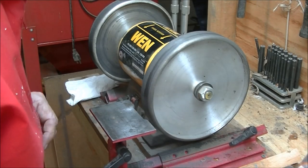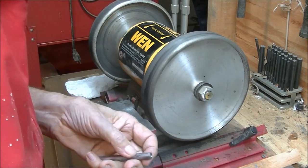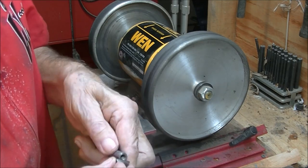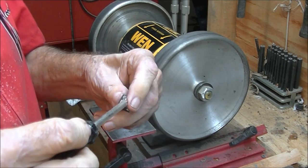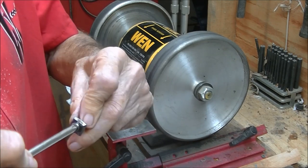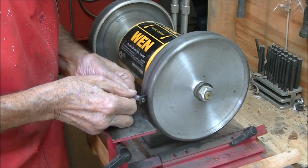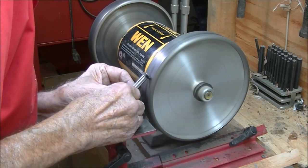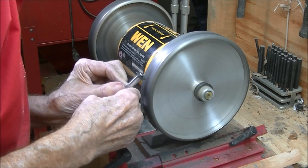So here's what I'm going to do here. I'm going to use the rod, and I'm going to take this square-ish cutter and put it on upside down. Now this is what I call my swag method. This is for if you get a niche in it or something. Normally just sharpening them on the top is good enough. But what you want to do is come in here and sort of eyeball it and do it like that right there. I'm going to get over here where I got more light, where I can see what I'm doing better. And just come down just like that. See, I'm rocking and rolling it just a little.